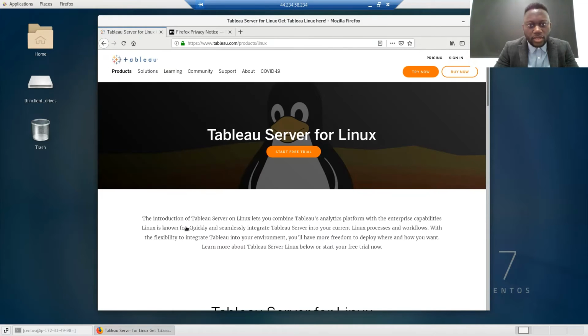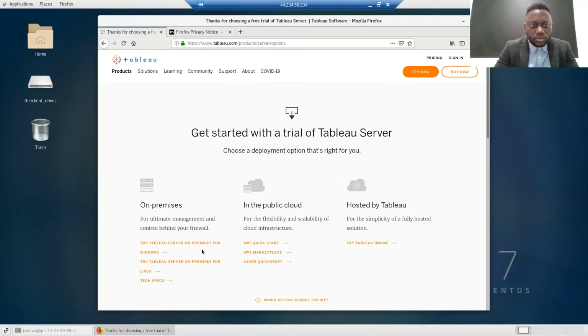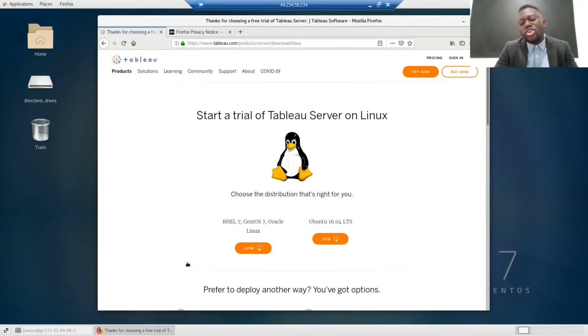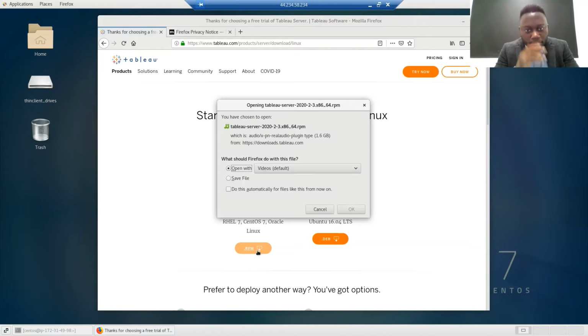Get Tableau Linux here, start free trial, Tableau server on-prem for Linux. We're installing it like it's on-prem, but it's actually in AWS EC2 cloud. Now you see we're using CentOS 7, so you just click this, then click save, click OK.